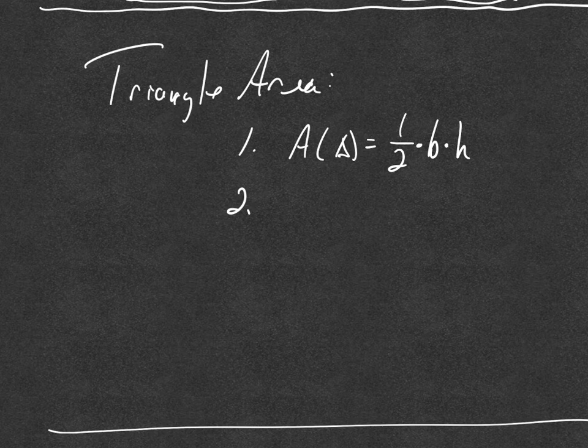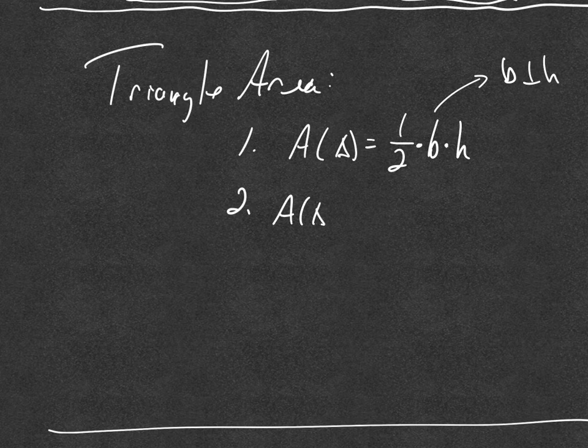There was a condition on this. To use this formula, the base and the height of the triangle had to be perpendicular to each other. Well, today I'm going to give you another formula for the area of a triangle, one we can use anytime we're in a situation where we have what's called SAS. Now, the S's stand for sides, the A stands for angle. And we purposely put the A in the middle, in between the two sides.